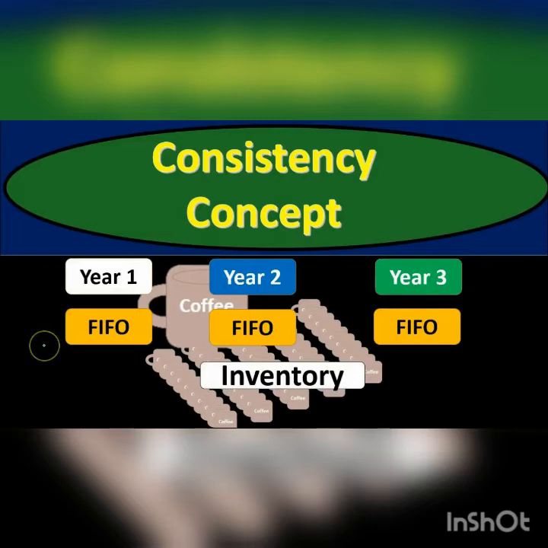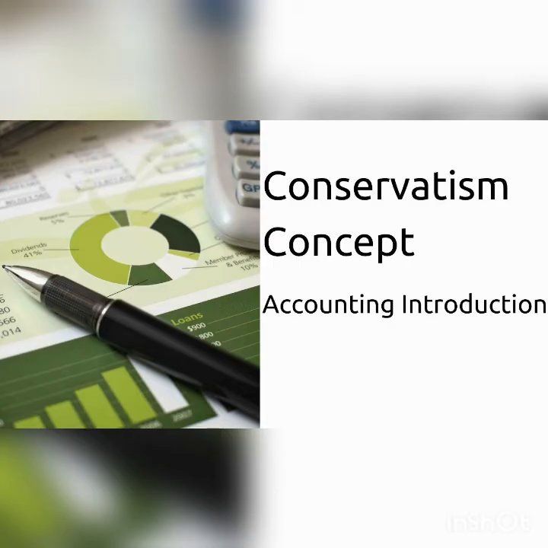Next concept is the conservatism concept. The concept of conservatism, also called prudence concept, provides guidance for recording the transactions in the books of accounts and is based on the policy of playing safe. The concept states that a cautious approach should be adopted in ascertaining income so that profits of the enterprise are not overstated. If the profits ascertained are more than the actual, it may lead to distribution of dividend out of capital, which is not fair as it will lead to reduction in the capital of the enterprise.